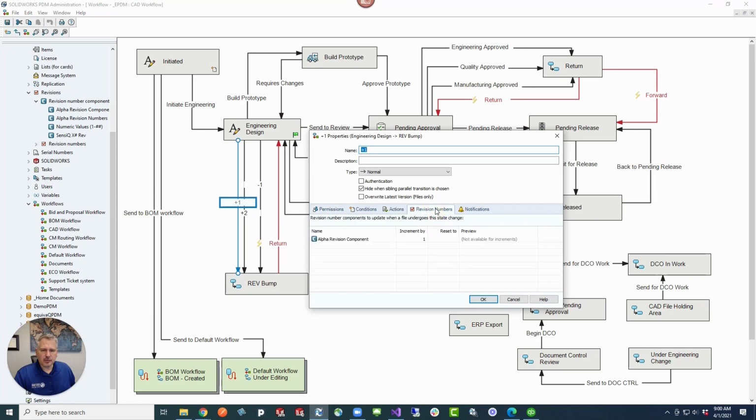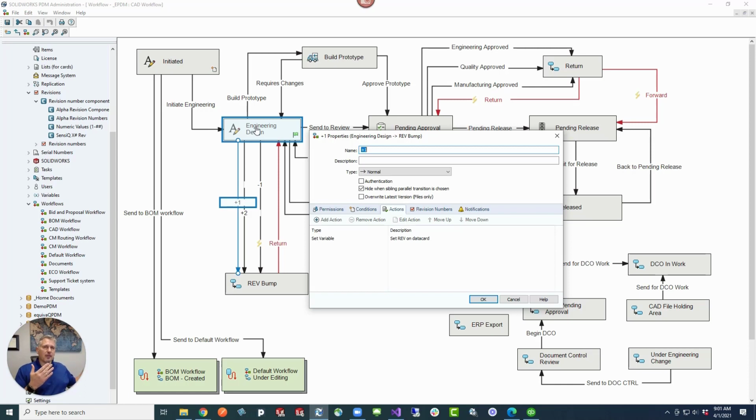The +1 on the revision numbers is set to increment by 1, and then update set rev on the data card. So it's going to actually change the rev on the data card just so that what we see is up to date. Because one thing that we found is that anytime you're in an engineering design state, some designers will check out the drawing or the part or the assembly, copy it outside of PDM, or take a copy that they've already got of that one, make changes to it, and then copy it back in.